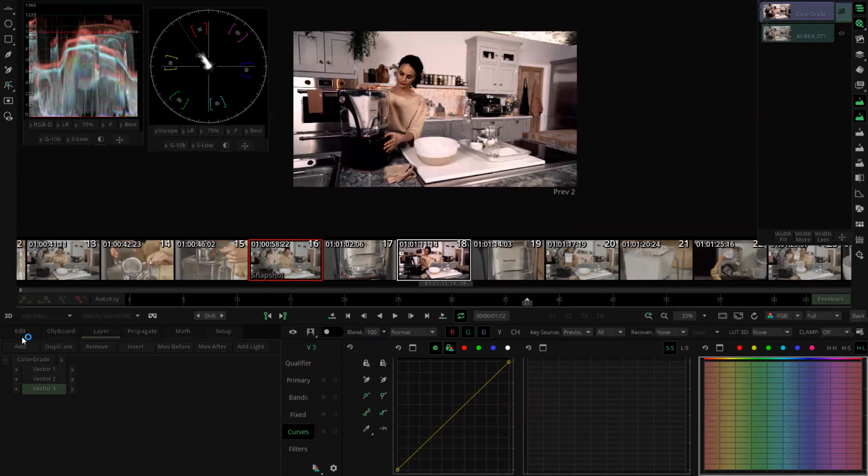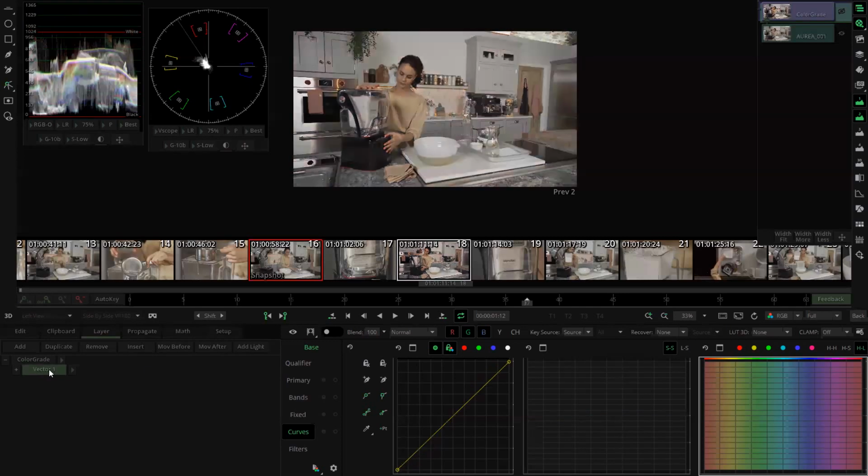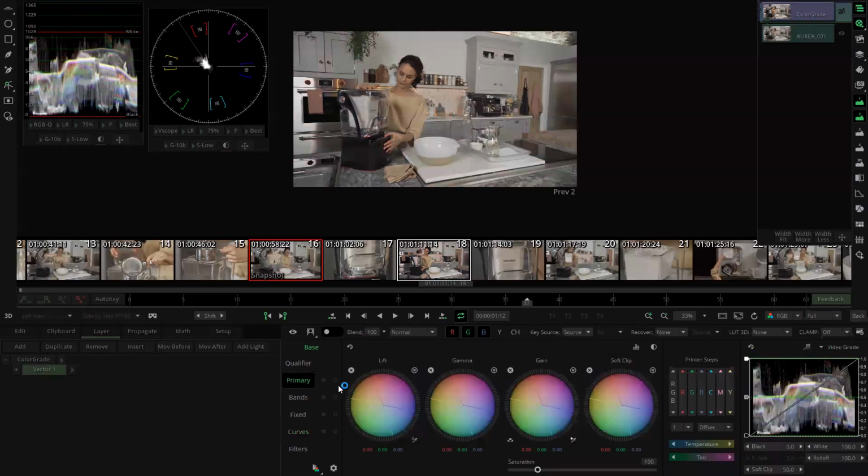If you wanna add a vector, you just go to the layer tab here and press add, okay? So that is important. Anything you want to do, like insert maybe a new vector between two vectors or whatever, you could press insert. If you want to move the vectors around, you have move before, move after. It's all different things. If you want to duplicate a vector as well. Obviously, you don't need to use all these tools in a single vector. And normally how I do this, I'm going to reset this, is I tend to do primary grade, base grades in my first vector, okay?